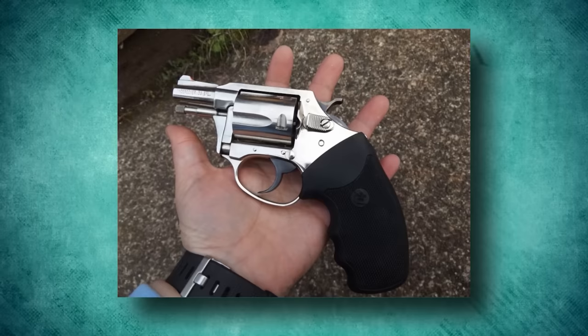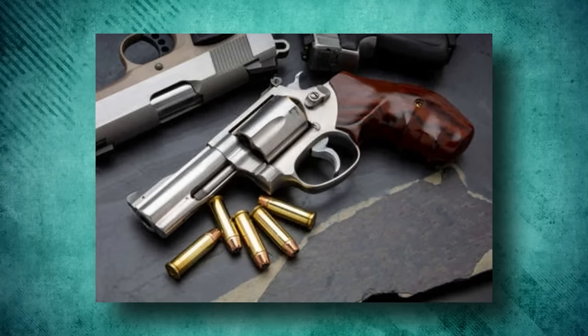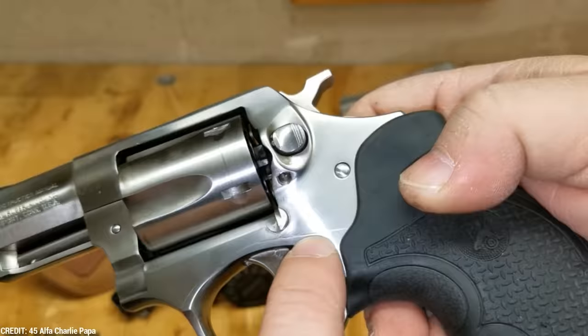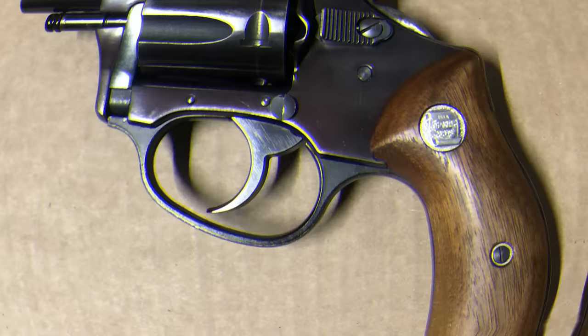Number 3: Charter Arms Undercover. Charter Arms rose to fame thanks to its enduring Undercover. Today, the popular 38 Specials from the Charter family have grown to meet the preferences and requirements of a wide spectrum of shooters. Because of their lighter weight, 2-inch barrels, and improved safety features, these versatile 38 Specials are ideal for concealed carry. They strike the perfect balance between size, weight, and stopping power. The Charter Arms Undercover Light is an interesting alternative — weighing only 12 ounces but with exceptional stopping power, featuring an aircraft-grade aluminum construction, and available with a traditional spurred hammer or a double-action-only hammer, plus fixed sights.